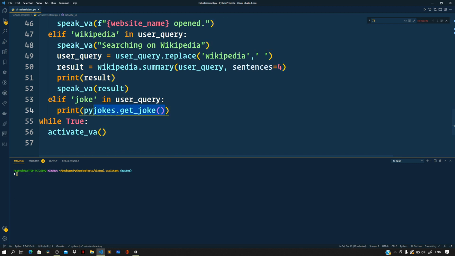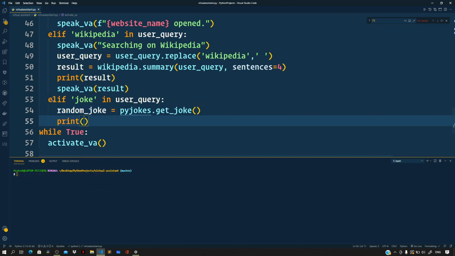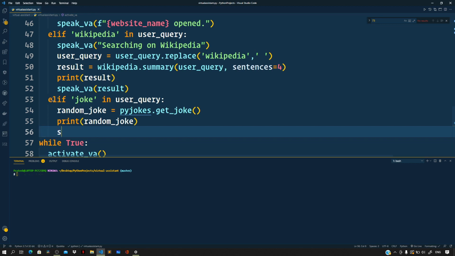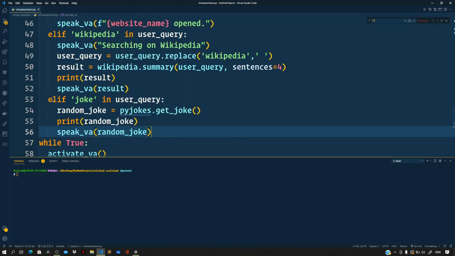Or better, let us store this in a variable. Let us name the variable random joke and print the random joke to the terminal. Also, let us invoke the speak_VA function so that we get the output via audio. Let us pass the random joke to it like this.